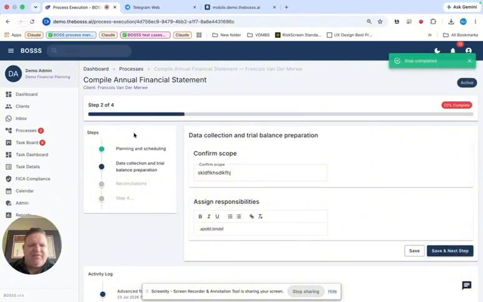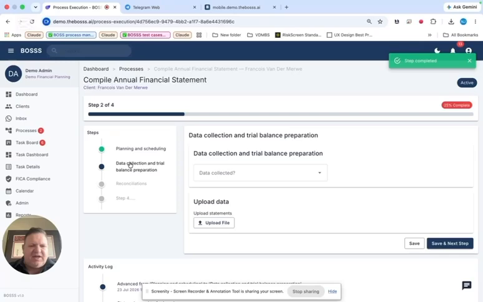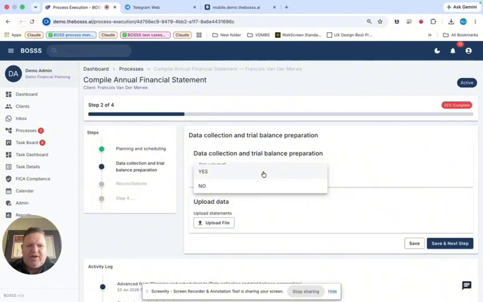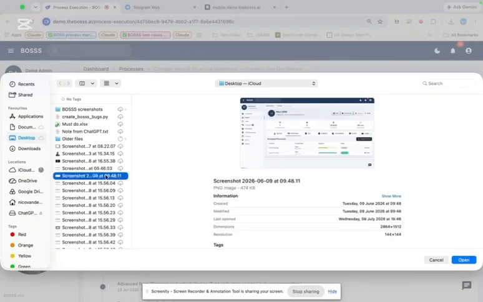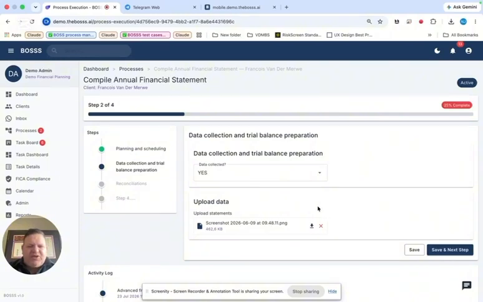You can go save and next, and then you've got the next step of data collection and trial balance preparation. Here it gives you a drop down: has the data been collected? Yes, no. It's got upload functionality where you can upload a file, an Excel file with the different data you need. And all of this information, all of these steps and activities can be configured in what we call the process manager.